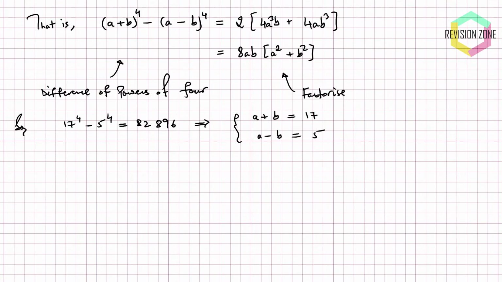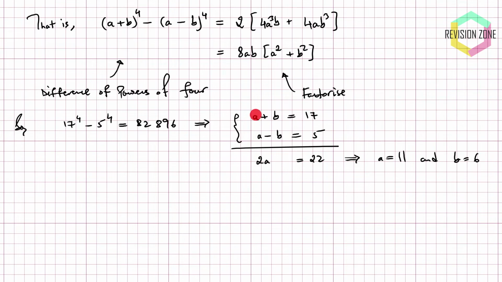Notice we don't say a minus b is minus 5. It is positive 5. And that's because the minus is on the outside of my term, and that minus is also on the outside of my term here. So the a minus b should just be 5 itself, okay? Well, now we've got a pair of simultaneous equations which we need to solve to figure out what a and b are, and we can do this quite easily. We just add them up, and the positive b and the negative b are going to cancel. The two a's are going to be summed to give me 2a. 17 plus 5 is 22. So I divide both sides by 2, which gives me a is 11.